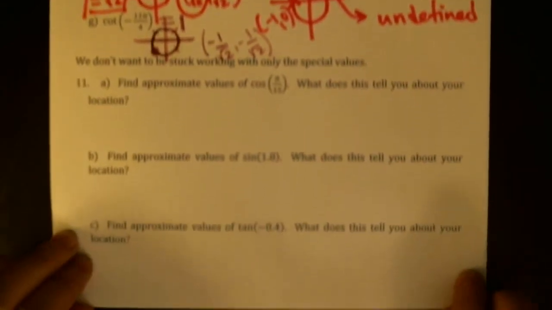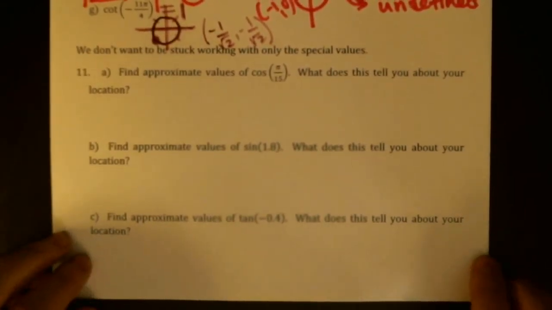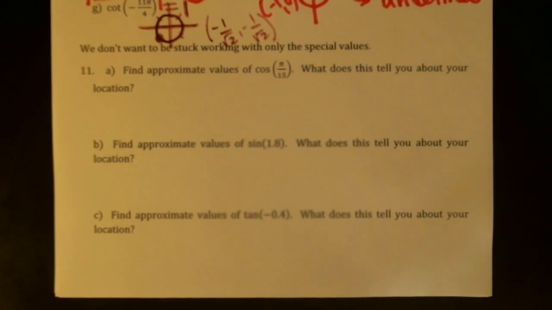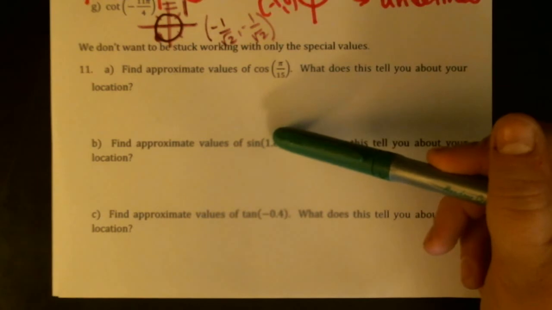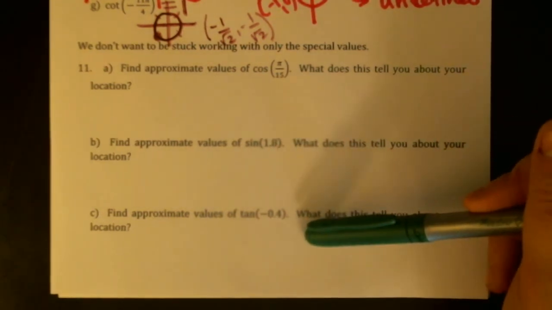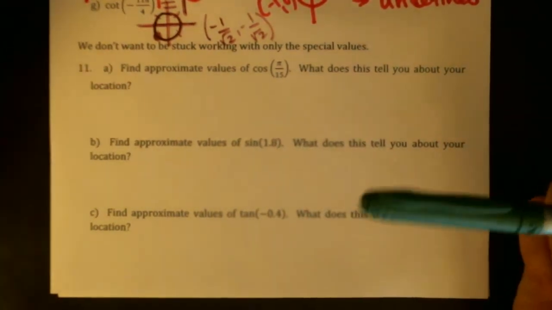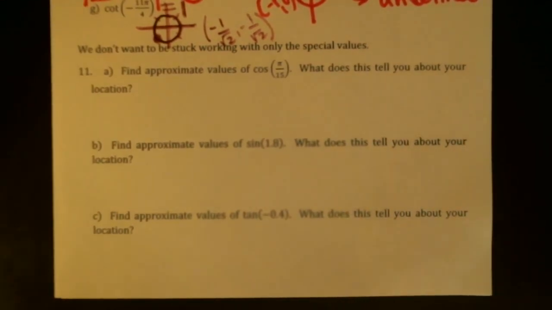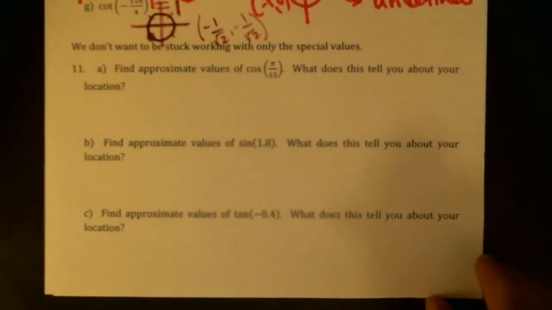One other thing on here is we don't want to forget that not all angles are special values, right? So this is useful. There are angles that come up regularly, and we can work a lot with trig and get a lot of good understanding just by having a limited set of values that we know. But we don't know all of them, and there's nothing wrong with an angle like pi over 15 radians or 1.8 radians or -0.4 radians. So I don't want to do much here, but just say you can use your calculator to figure out those. There are formulas that help you get some of these from the ones that we already know, so there are tricks, but we can use a calculator for some of these.